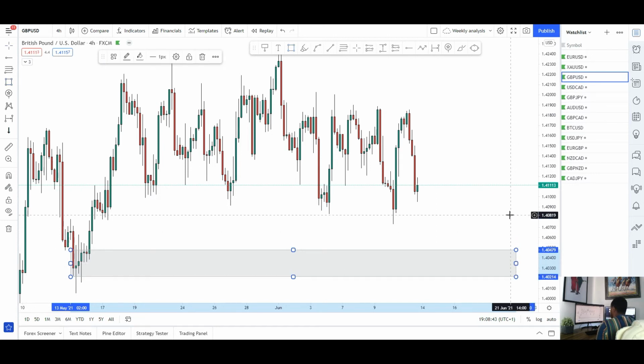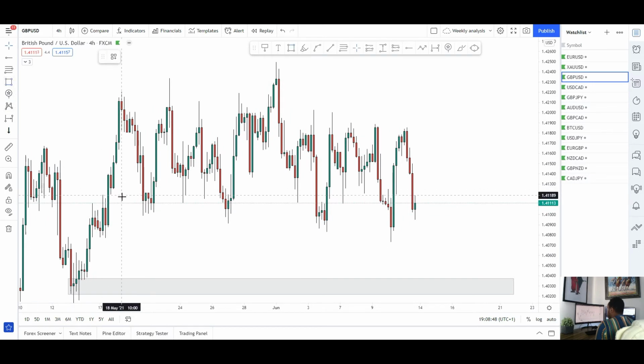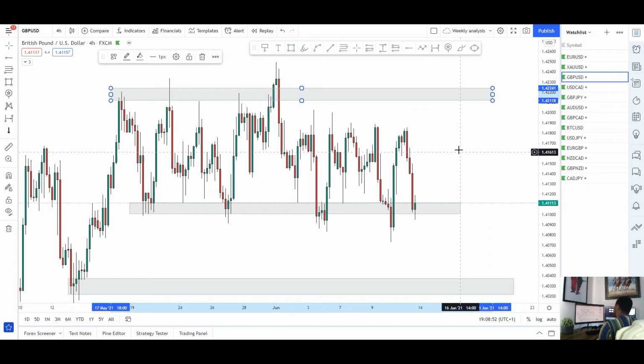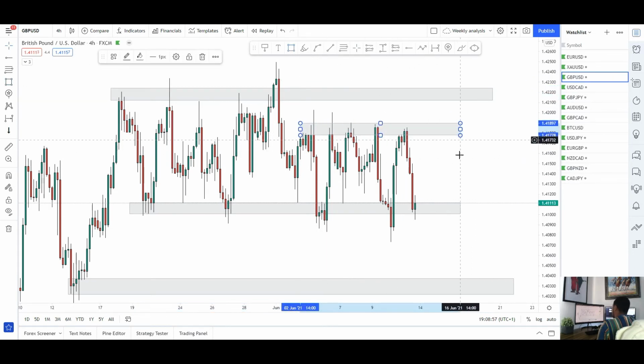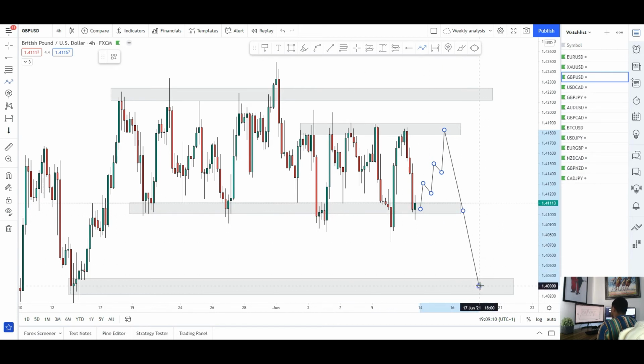I do expect to see us fall to the downside and see if we can get a test of this support. As you can see, we've got the lows of the range around this area here and the highs of the range around this area here. However, this week we didn't actually get to the highs of the range, and we formed the resistance around three quarters of the way up, and we struggled to break through that. So I do think that area will stay intact this week. If you do see some retracement, we'll be looking to take advantage of that move from that area back down into this support. And if you do get a break, we'll be holding on to 1.40400, but I am aware that we might only come up halfway and then fall over.